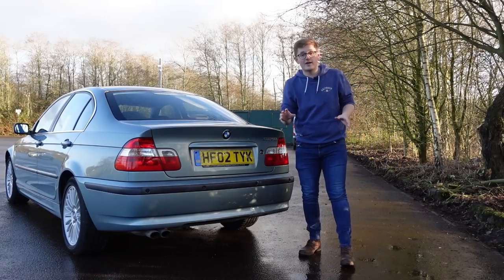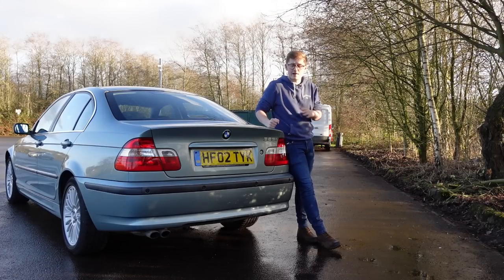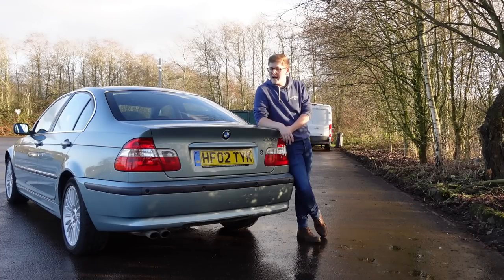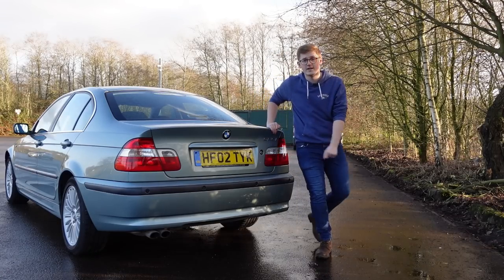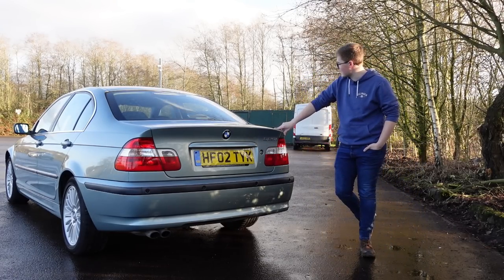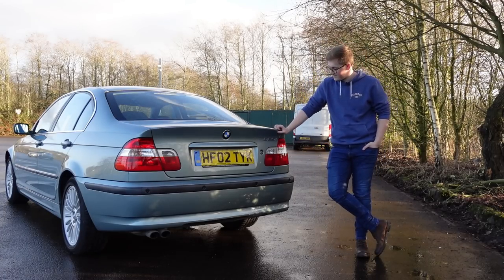I think the E46 is a great looking car — this was the BMW in my childhood. I love these things; they were everywhere at the time. I genuinely believe that these are the last genuinely great looking BMW. The Chris Bangle era cars weren't especially ugly, but they weren't anywhere near as good looking as these. And BMWs now aren't even worth mentioning because they're horrendously ugly. But these things — I just think they're so crisp and they still look modern. It's a 20-year-old car and I still think it looks absolutely fantastic, especially the rear end.